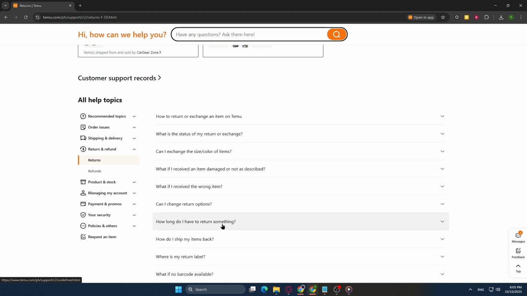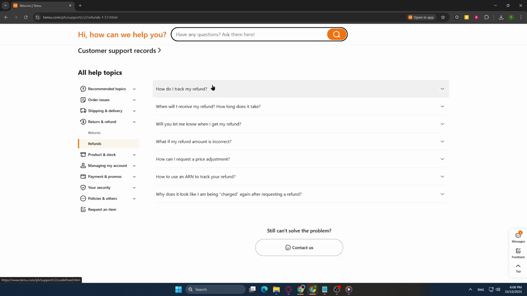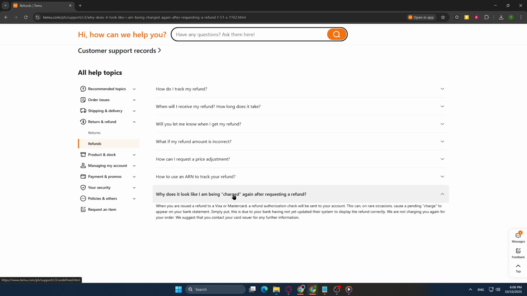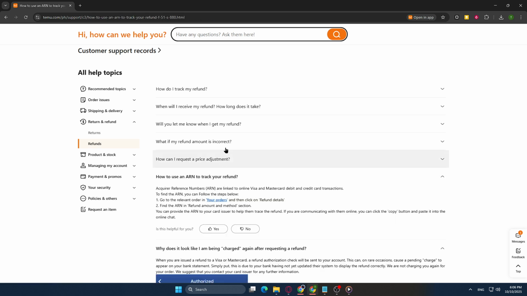Make sure you have your order numbers and any other relevant details readily available, as you'll likely need them to complete the request. The instructions will guide you through any forms you might need to fill out and the documentation required for a successful refund claim. It's always a good idea to read through the return policy carefully to understand the timeframes and conditions that may apply to your return. Once you've completed all the necessary steps and have submitted your request, you're essentially done.